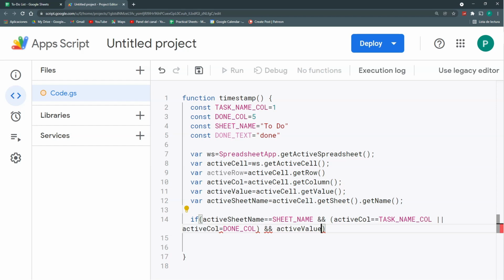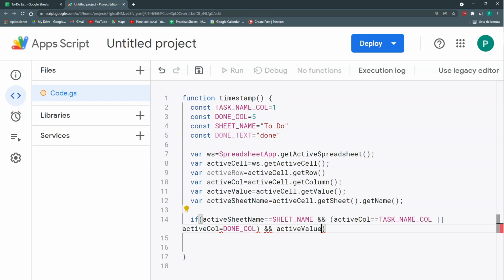Before moving on, I would like to explain a bit this if statement, because sometimes I forget that not all of you are experts in Google Apps Script or in coding or in JavaScript. So just a couple of thoughts about this if statement. The if statement is very common in programming languages, and it's a condition. So you write if, and inside the parentheses, you put the condition that you want to be true in order to do something.